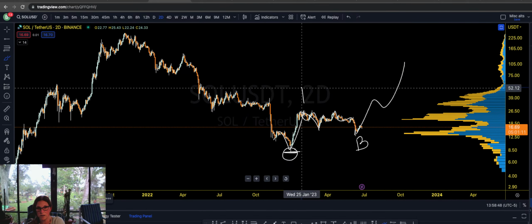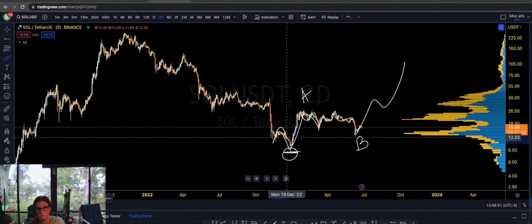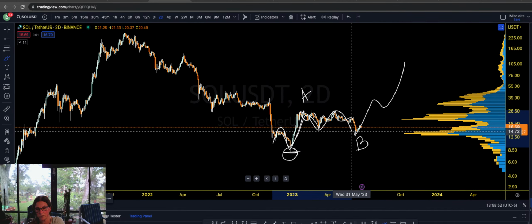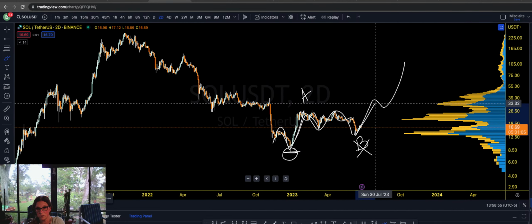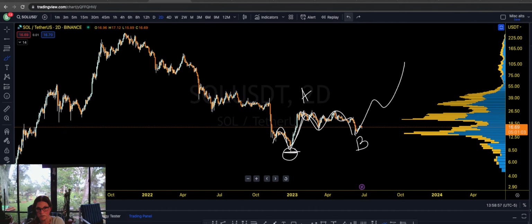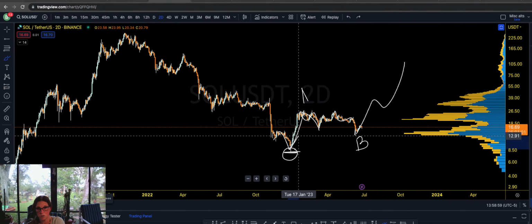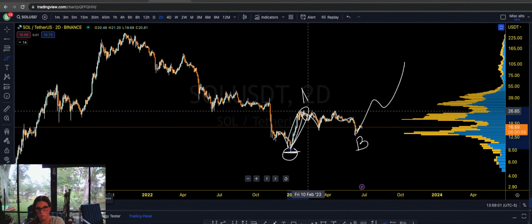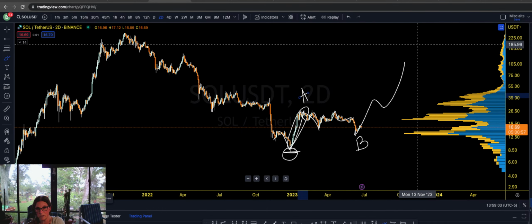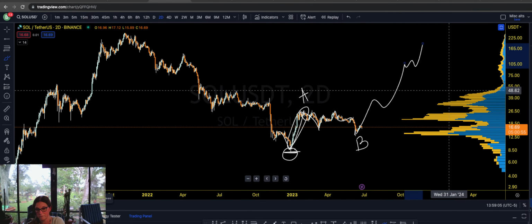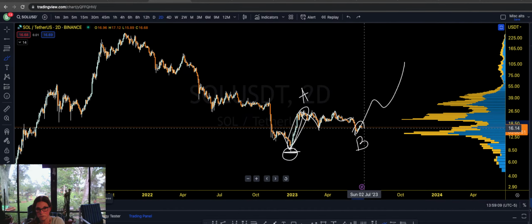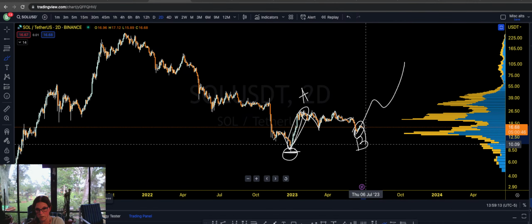So even if this is A and it was a flat of 3, this is all 3 and it's an X, we want to see a Y. If that's not the case, and this is the start of something of 5, then we want our A, B, and a ripping C wave over here. So let's look at this and see what the chances of this rolling over again are.